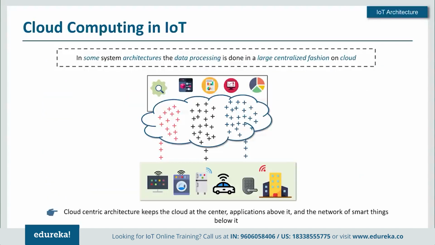Coming down to how I can process it, this can be divided into two segments. I have my cloud computing based processing, which is quite simple. Once I have the information, I pass it on to the cloud platform, which in turn processes it and also has various applications to deal with this processed information. This is something I can do on a system which does not require any immediate action and requires a large amount of processing. But let's say I'm in a system where I need an immediate response. In those cases, I can go with my fog computing.